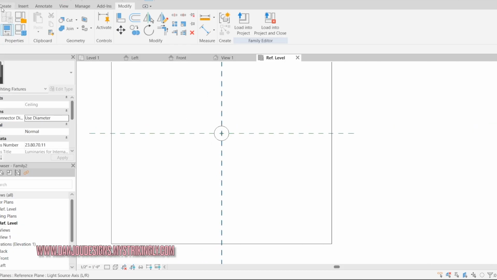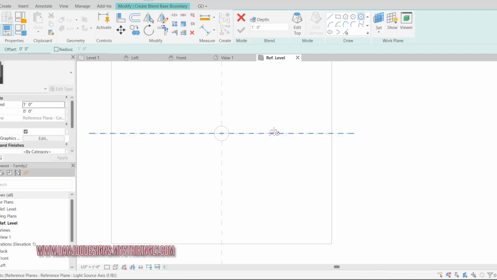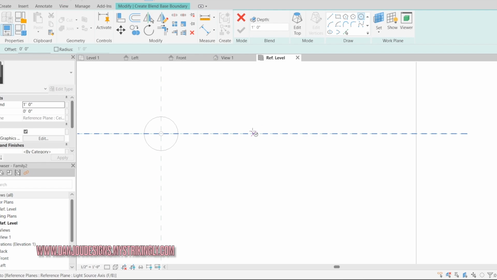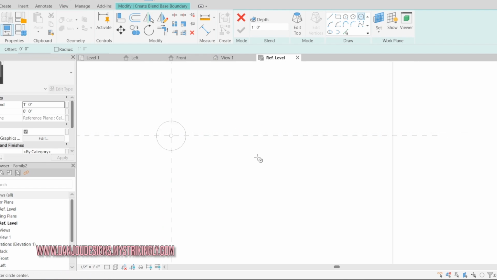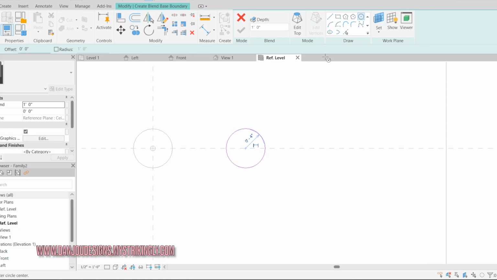Now I'm going to go to the reference level again, and I'm going to click the create and the blend tool. Now I'm going to draw the lamp shade. Now I don't remember exactly where my pole is in the reference level, because it's clearly not showing, but that doesn't matter because I can just move the blend over when I'm done. So I'm editing the bottom right now, which is bigger in a lampshade typically, and I'm going to make that big.